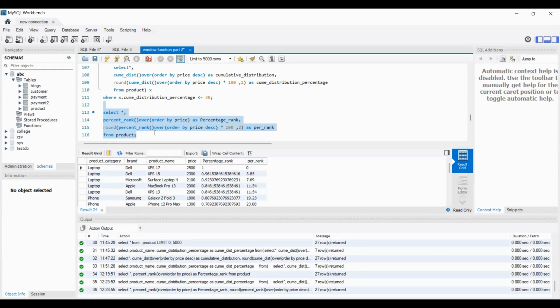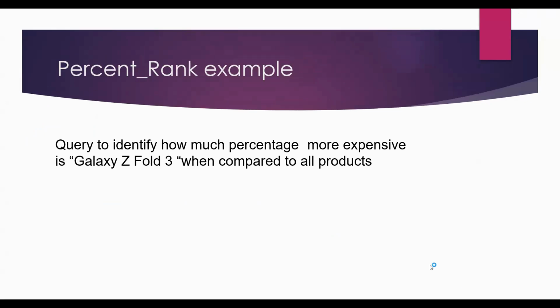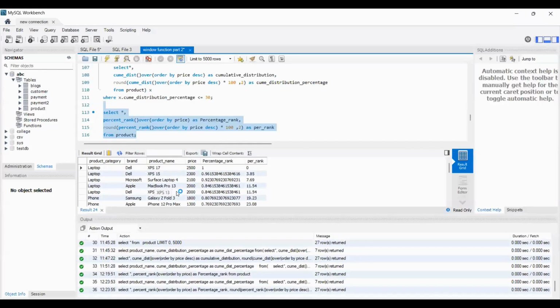But what our question is saying, let me show you again. Our query is to identify how much percentage more expensive the Galaxy Z Fold 3 is when compared to other products. Whenever we use this percentage formula, we can take any example, let's suppose this laptop.